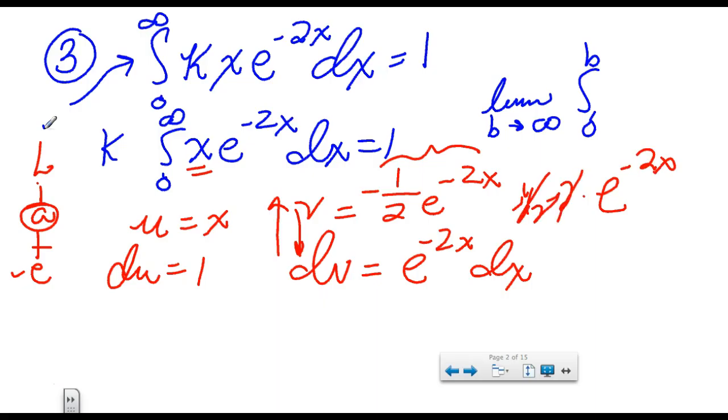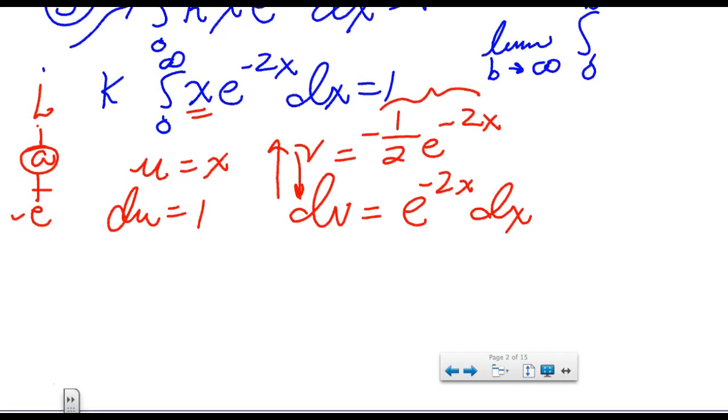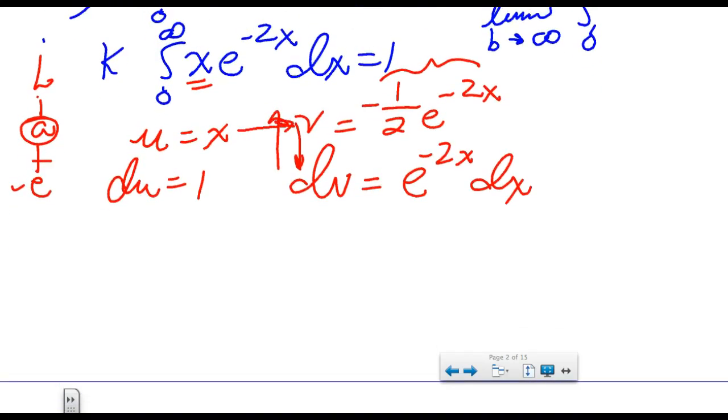So then you're going to go do your setup for by parts, which is to go this way and multiply. So I've got x times negative 1/2, so I'm just going to go like that, negative 1/2 e to the negative 2x, which I'm just going to put down here as e to the negative 2x. Are you okay with what I just did? And then that you need to still send it through your limits of integration. So, but that's the first chunk.